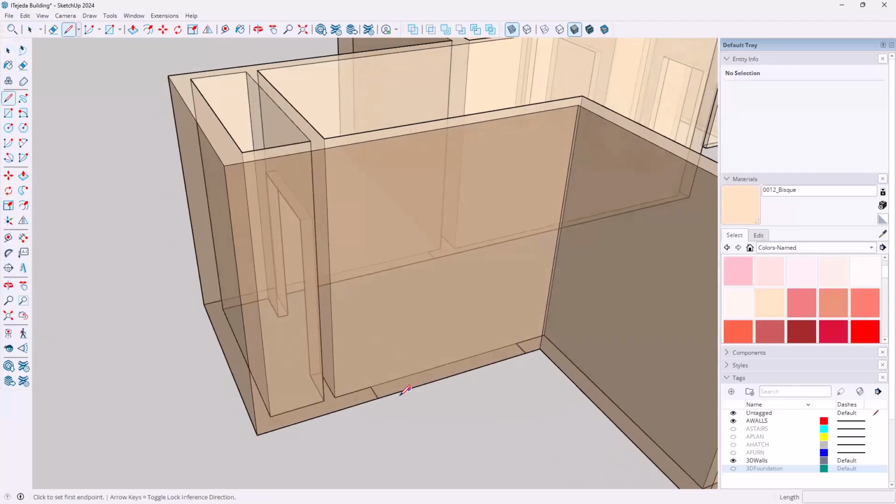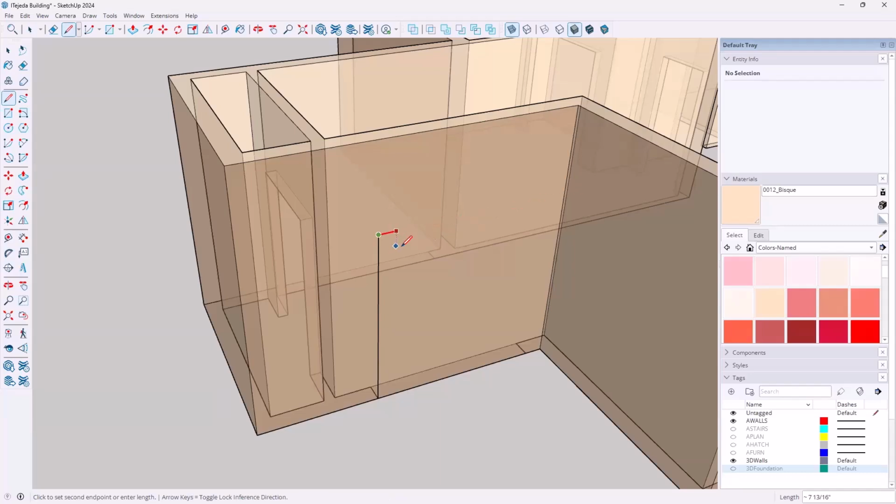So I'm going to draw a line from this point up, constrained to blue, so up arrow. And this is going to be 6'8". So I'm going to keep it 6'8" plus 2 inches is going to be 6'10". So I'll type in 6'10" and enter. And then I want to carry the line straight across. See how it's constraining to red? And I could type the distance, but I'm going to use my right arrow key, tap it.